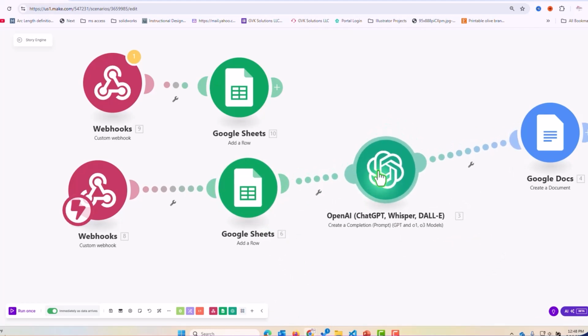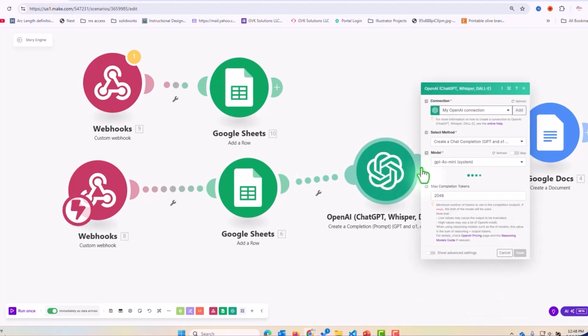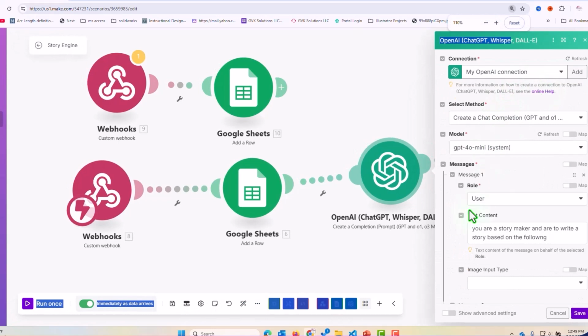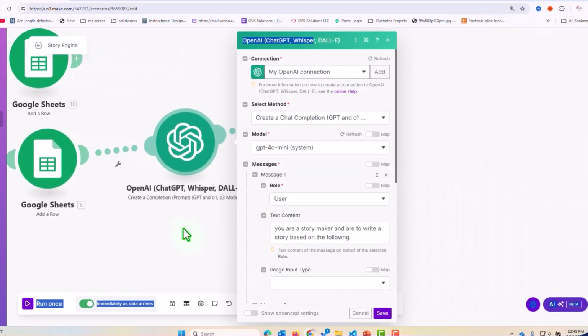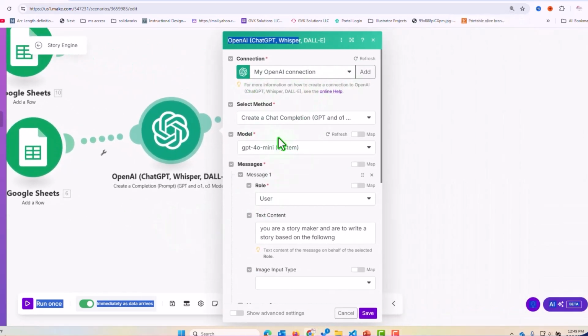And now we can just add in our OpenAI. Now I've already connected my OpenAI to Make, but this is straightforward as well. Okay, so we're using ChatGPT. I'm using ChatGPT Mini.